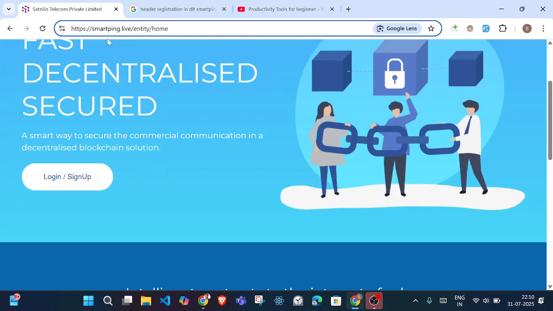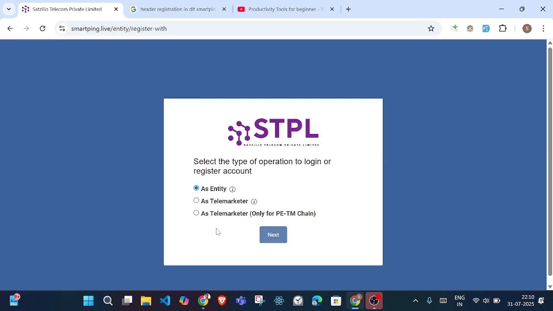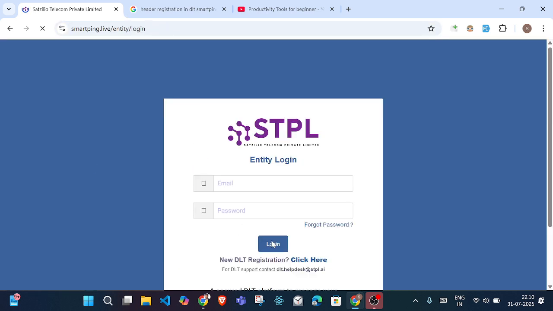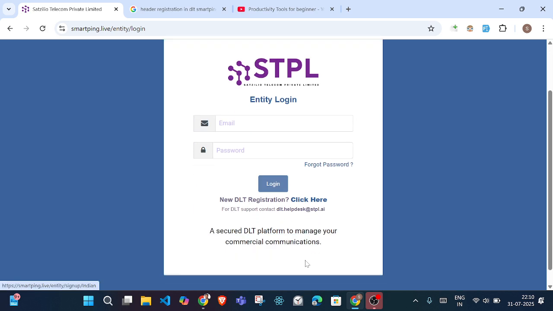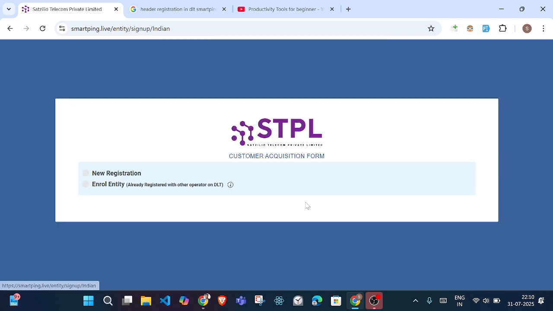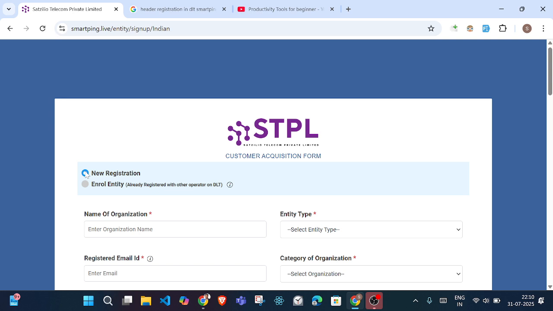You can come to this website, smartping.live. You can just log in and sign up. You can select next. Because you are not registered, you can click here, new DLT registration. Click here, then you come to this form, new registration.